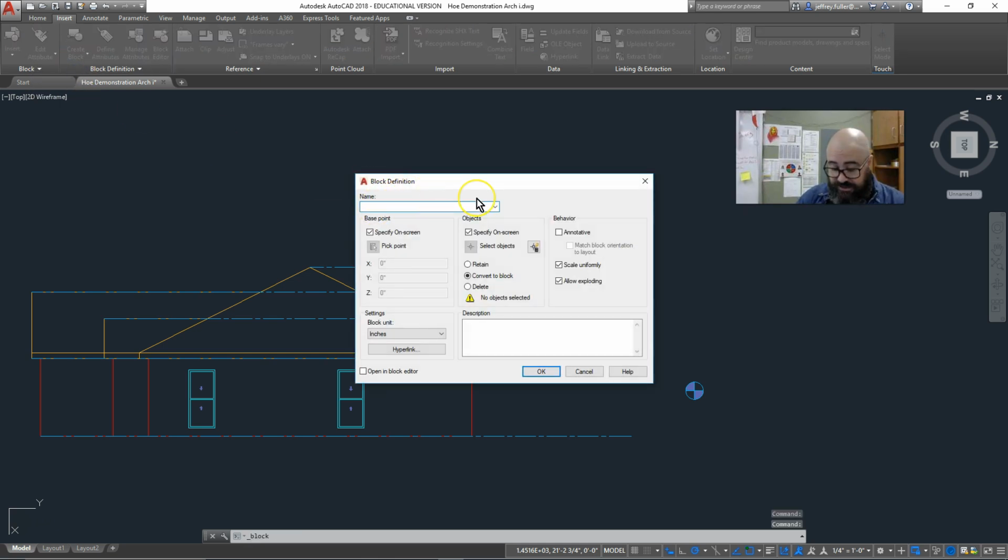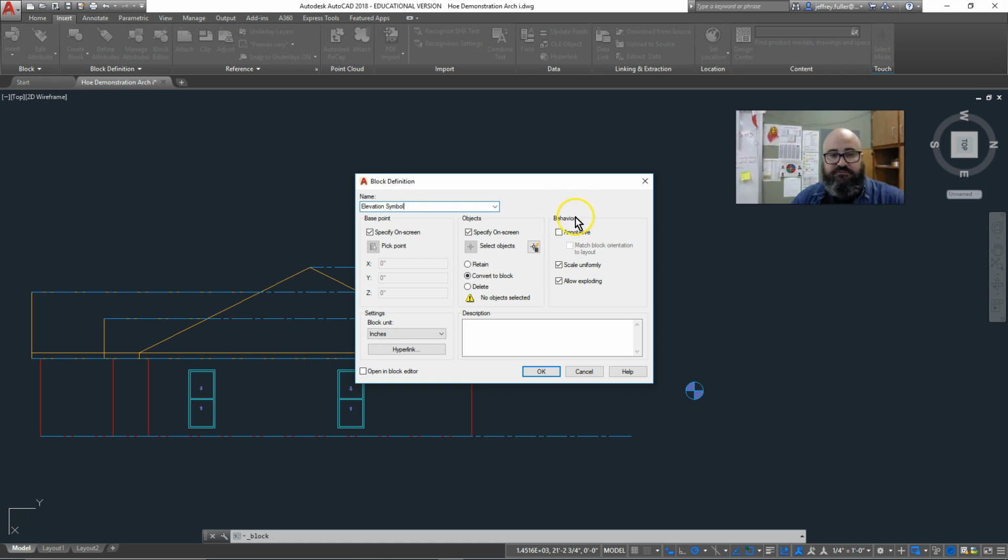All right, first thing I'm going to do is name it. So I might name this elevation symbol. And by default, mine is already set the way that I want it. But yours probably won't be set, so just go ahead and click under the base point box, specify on screen, on the objects box, specify on screen, and also right here convert to block, and that means to take the one that you're currently copying and convert it to a block also.